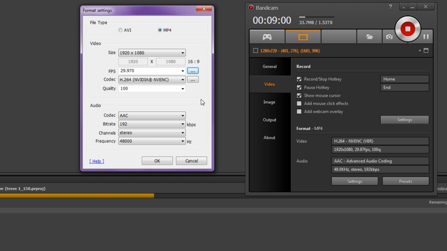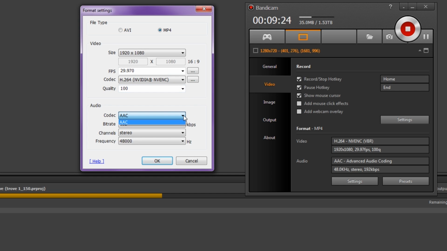I don't know why that happens, but, well, actually I do know why it happens. It's got to do with the video and the audio both being recorded at different frame rates. Certain software compensates for it, but I know for a fact that Adobe doesn't. I don't necessarily know about other editing software though. Of course, you can also choose the quality too. I just keep it at 100% because my computer can handle it.